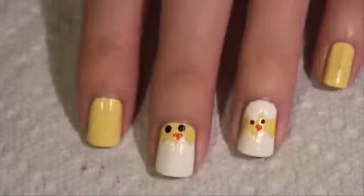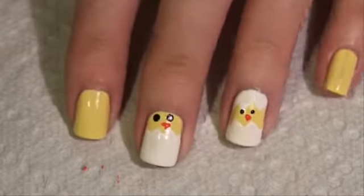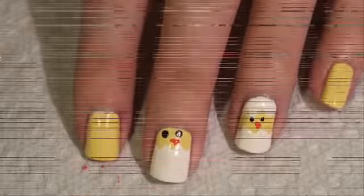That is pretty much the chicks on your nails. I think it's really cute. And if you just wanted to do all your nails yellow and just have like one chick on this nail and one chick on this nail, I think that'd be really cute too. They're so cute and perfect for Easter. That was my spring nail art tutorial. I will have another spring nail art tutorial coming in two days — I'm going to film it right now. And I think the one I'm about to film is going to look so cute if you combine it with a baby chick.